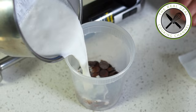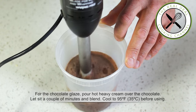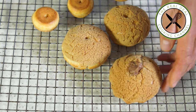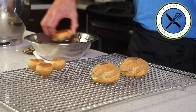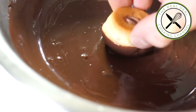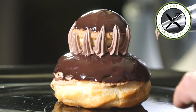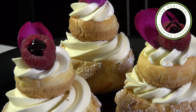Now, the chocolate religieuse. Let's make the glaze first. Pour hot heavy cream over the chocolate, let it sit a couple of minutes, and blend until completely smooth. Meanwhile, beat the chocolate custard until smooth and fill the base from the top and the heads from the bottom. Then dip half of the choux into the chocolate glaze. Do likewise with the head and place on top of the base. To make some chocolate buttercream — same principle — beat some chocolate custard with softened butter, and with a very thin open-star pastry tip, add the last touch-up.